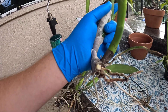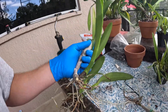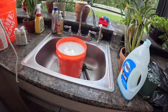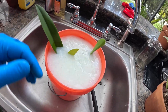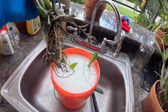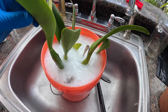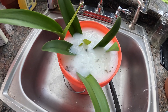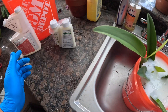We have nice healthy green unaffected tissues here, and the icing on the cake is the fungicide treatment — otherwise the spores are all around on this plant and it's likely to just come back. We have our Heritage and Eagle mixed up. You'll notice I'm using gloves. Neither chemical is extremely toxic — azoxystrobin does not have a very high mammalian toxicity — but myclobutanil is a little more questionable, so we always want to minimize exposure to any pesticides.